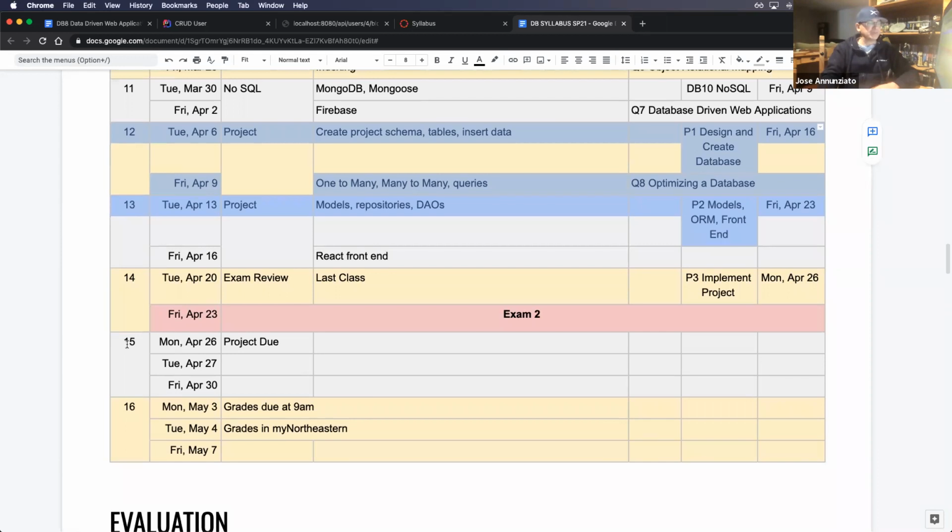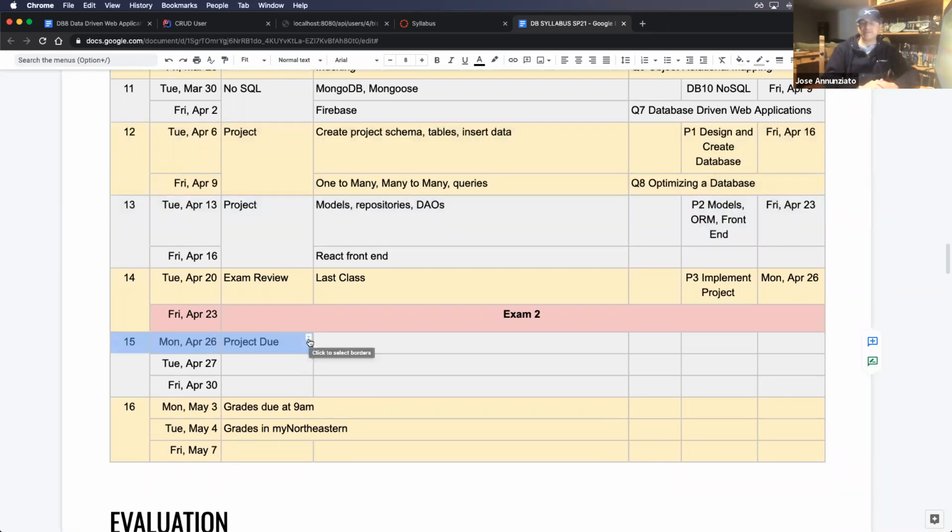The project is due on the 26th, the 15th week, and what we'll ask is to meet with the TAs, right? And you'll demo your project to the TA, right? And they'll just ask you questions, and they'll fill in some check boxes, making sure that you met certain requirements.